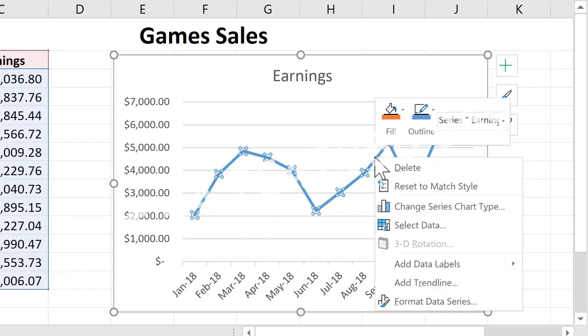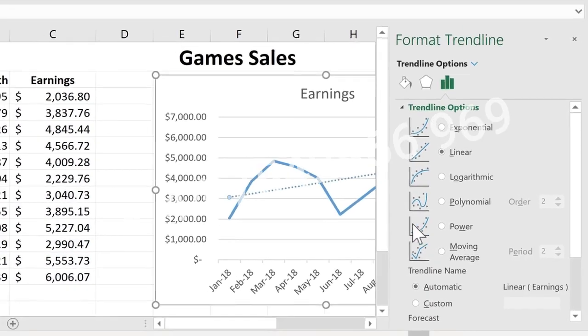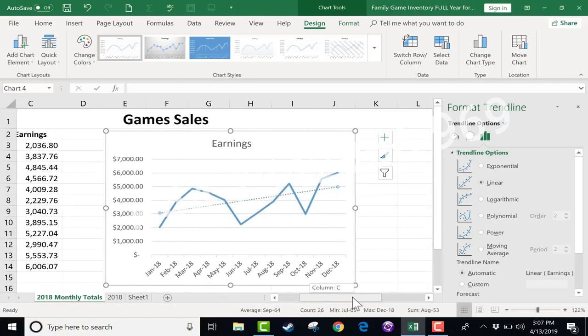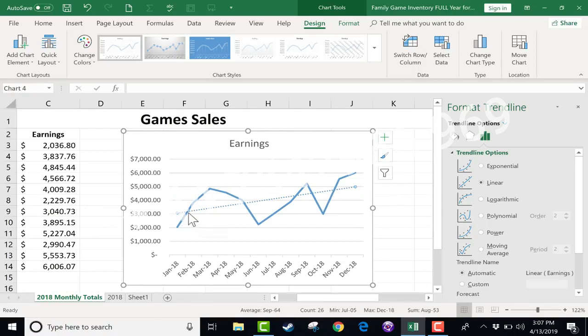Each of these points is an earnings amount from the data here at the left. Now I can carefully right-click on that line and choose Add Trend Line. Look what happens when you do that. First of all, you get a panel that opens on the right, and if I scroll horizontally a little bit, you'll be able to see this better. You can see that a trend line has been added to my chart. So this helps me get a sense of how things are trending. Even though there are ups and downs, it looks like the trend is gradually up.